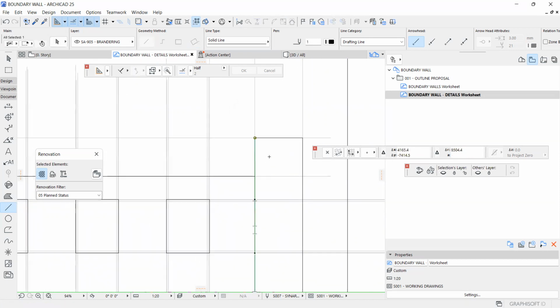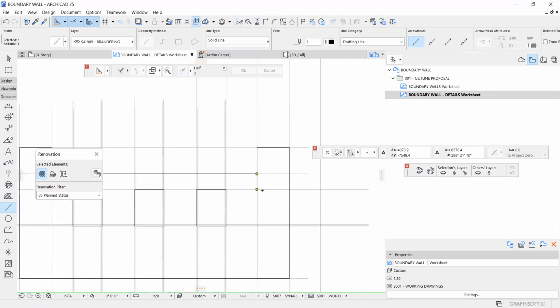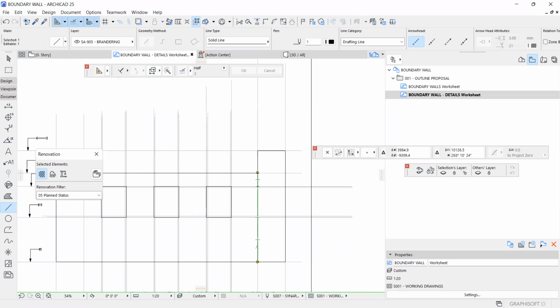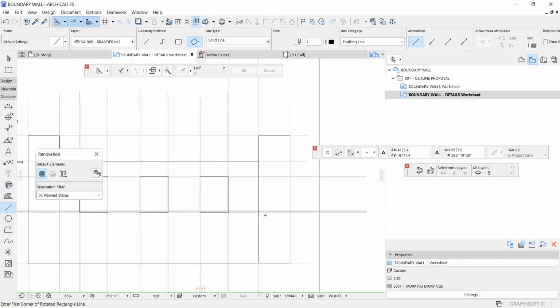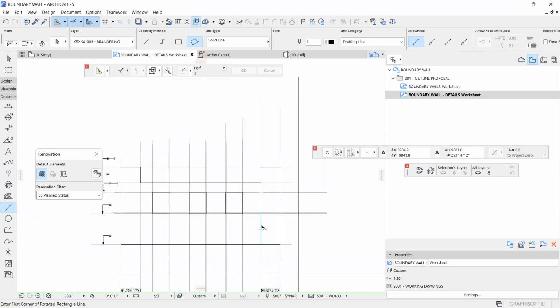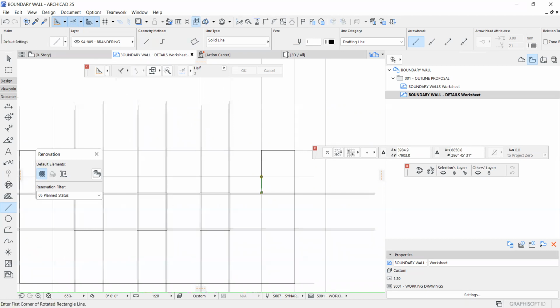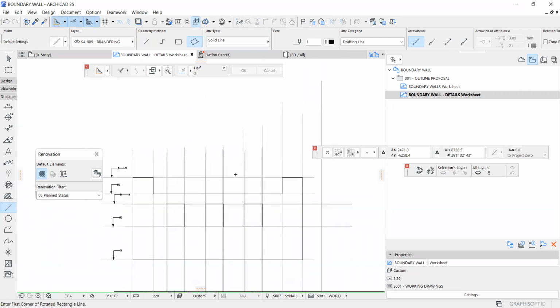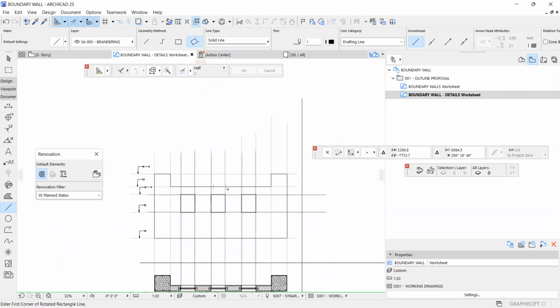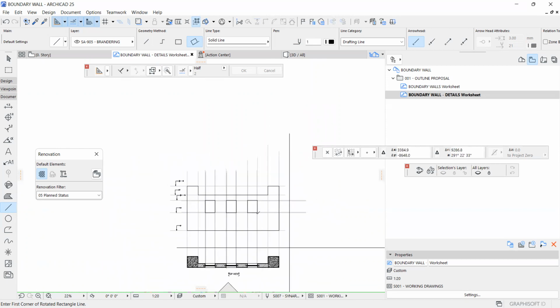So with that, we have our elevation. Okay.